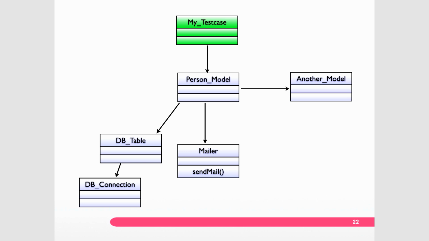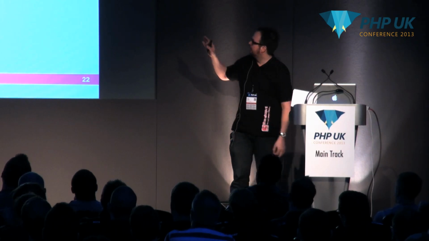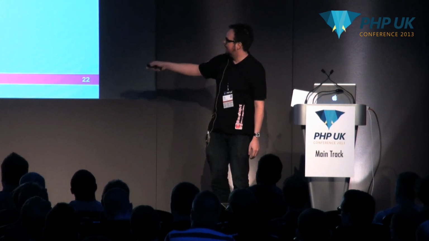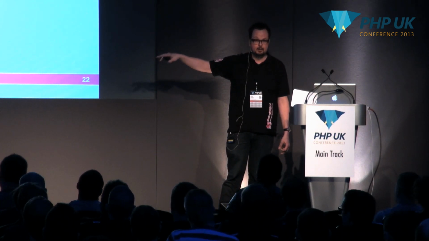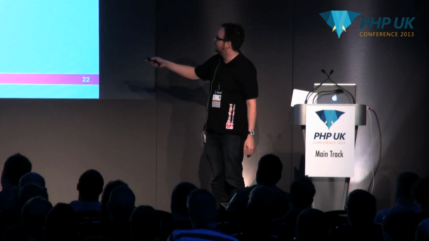This is what we just saw in the simple test, right? We simply called our object from the test instead of from anywhere else. But if we're doing this, we still are hitting all those objects that are below there. All those classes are getting called as well. And if there is a call to email my mother in there, it will be called, and she will get an email every time I run unit tests.